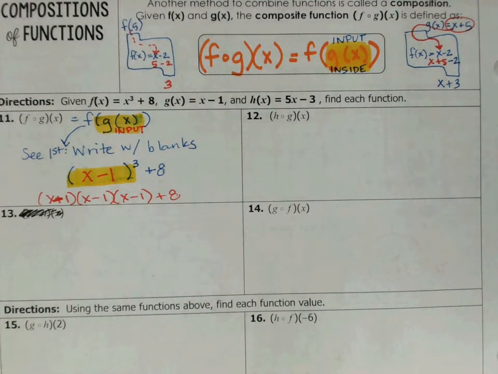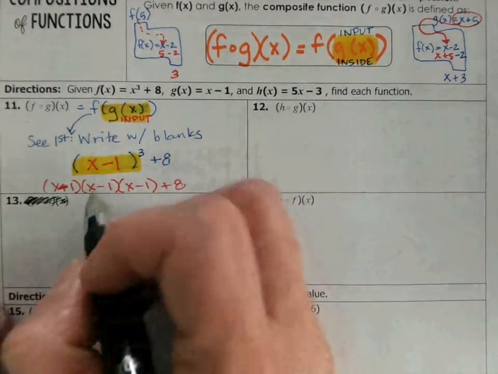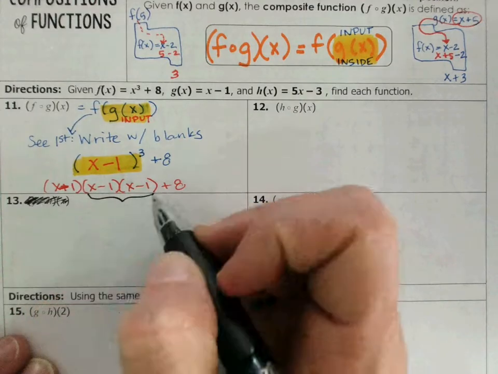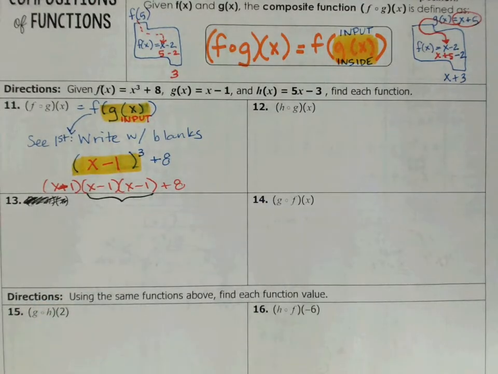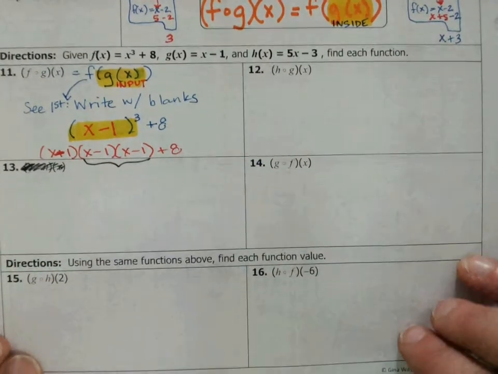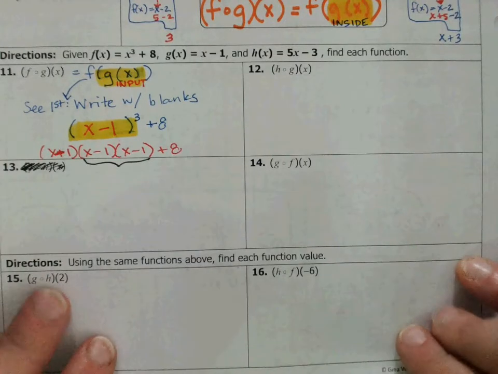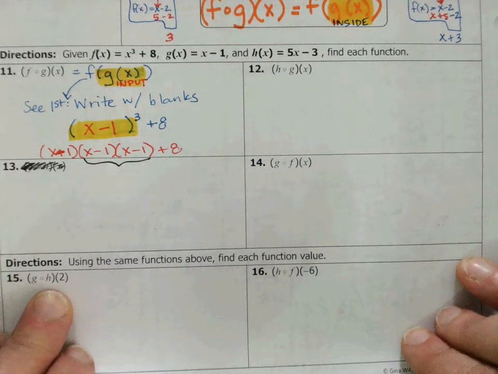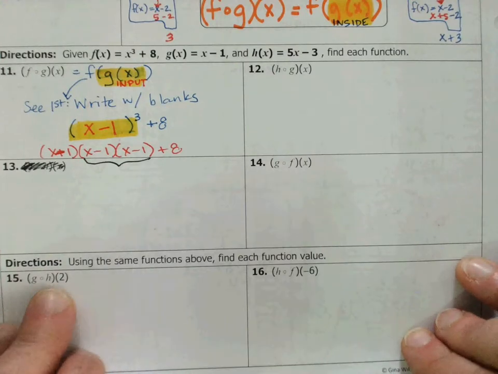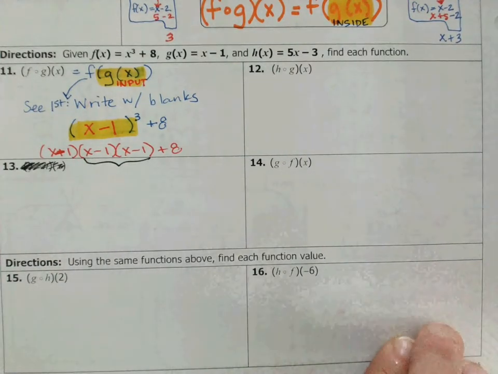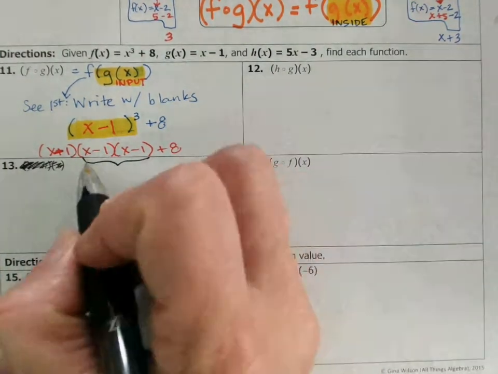All you had to do is plug one function in another, and now what I need to do is multiply all this out, and then I'll be done with it. Many of you messed up how to multiply this out on your last test, so I'd be paying attention to it. Okay? Y'all just thought it was x cubed minus 1. And it's not. That's right. It's not.